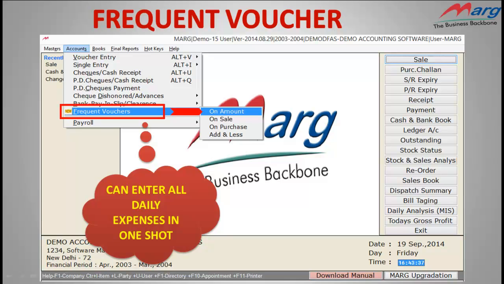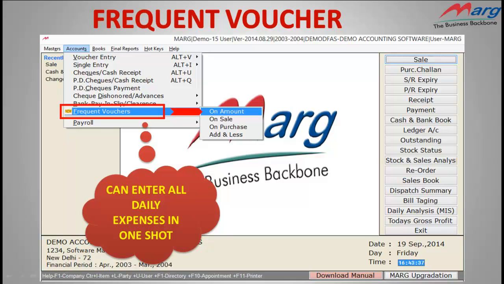And generally, we do not enter these expenses on a daily basis. We enter them in a week's time or in a month. But as you know, this process is very time consuming as we have to enter expenses in bulk after some specified period and there is always a probability of mistakes.